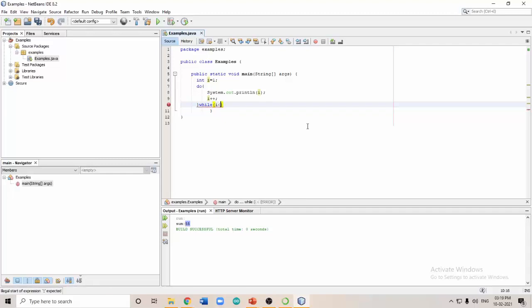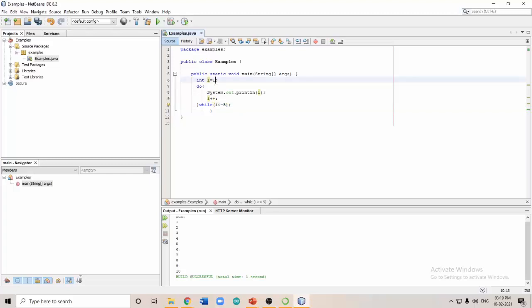I want to print 10 numbers. So 1 to 10 gets printed. Let's change this, and I want to give i equal to 6. The condition is false, but still the statement gets executed. That is the main use of do while loop.